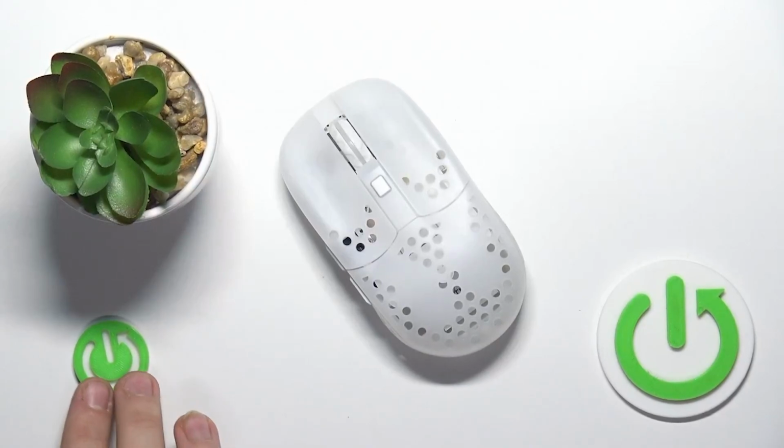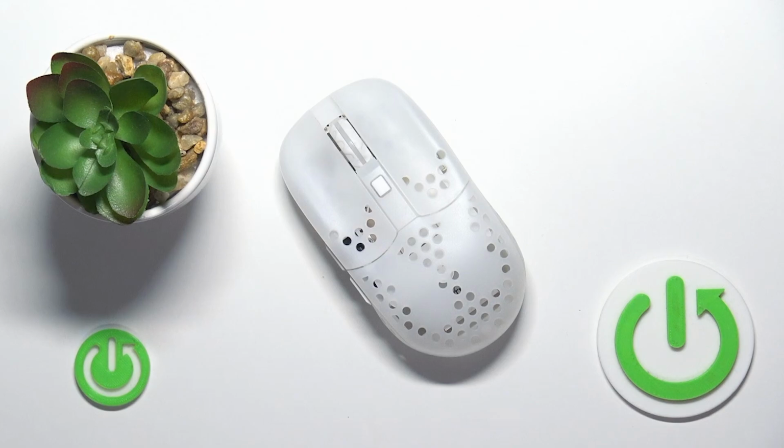Hi everybody and welcome. Today I have Xtrfy MZ1 gaming mouse and I'm going to show you how you can easily check your battery level using your mouse.